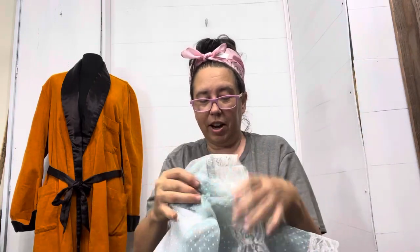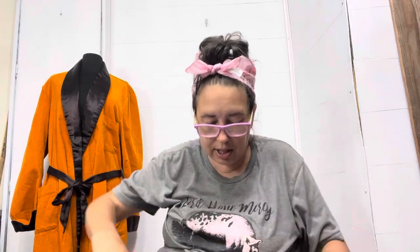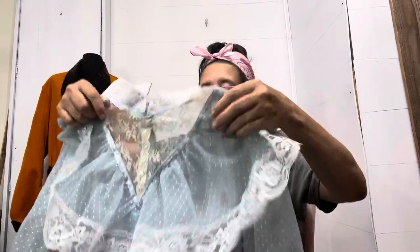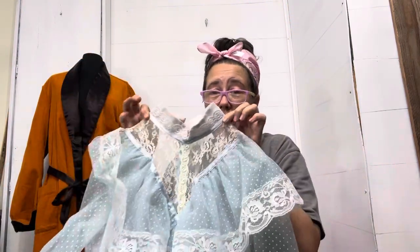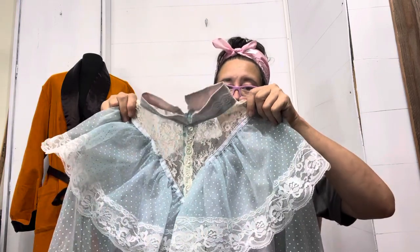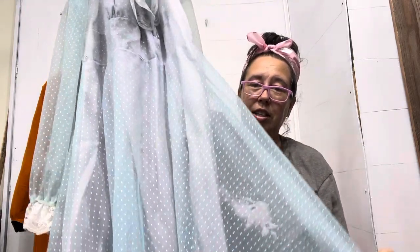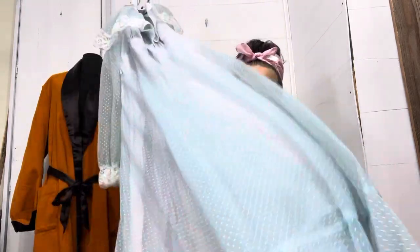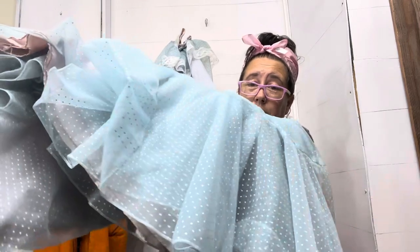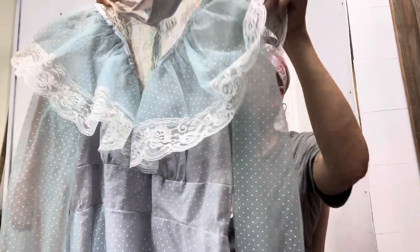I found what Carrie wore to prom — I swear! It's vintage and nobody wanted to touch it. People kept picking it up and throwing it down. But somebody out there is going to want it — look at this beautiful cottagecore fairy Disney princess dress from the 1970s. Or if you're a horror film buff — Carrie goes to prom. Oh my gosh, I was so excited to find that.